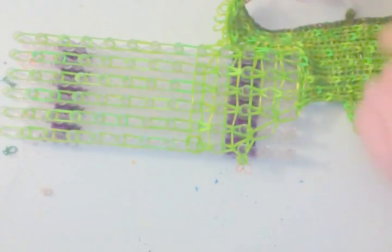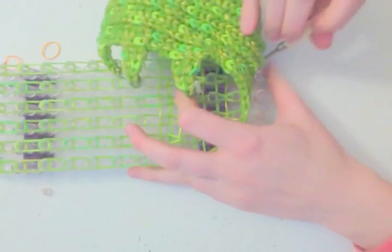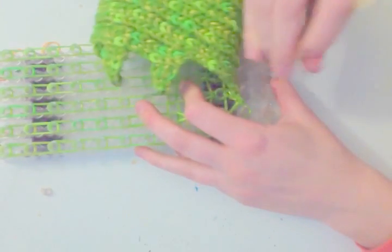Alright. Okay, I'm going to lift up, let's do 2 sets. Let's lift up 2 sets, 2 rows. 1, 2.